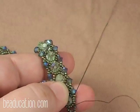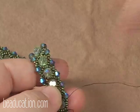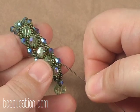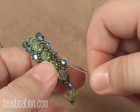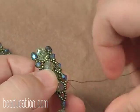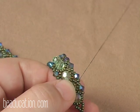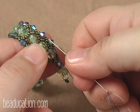This is also a good thing to do because it adds one more pass of thread through those bicone crystals. Crystals are notorious little thread cutters. So if you're able to get an extra pass of thread through a crystal, that's always a good thing. Gives you a little more security.